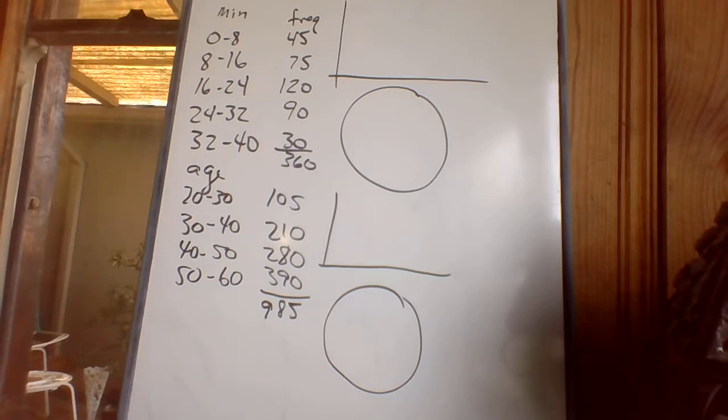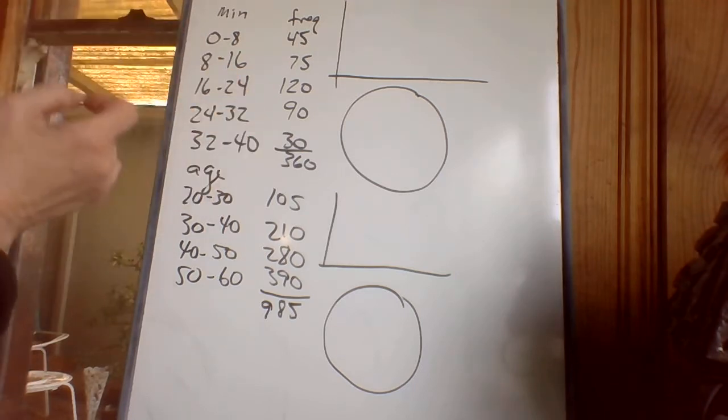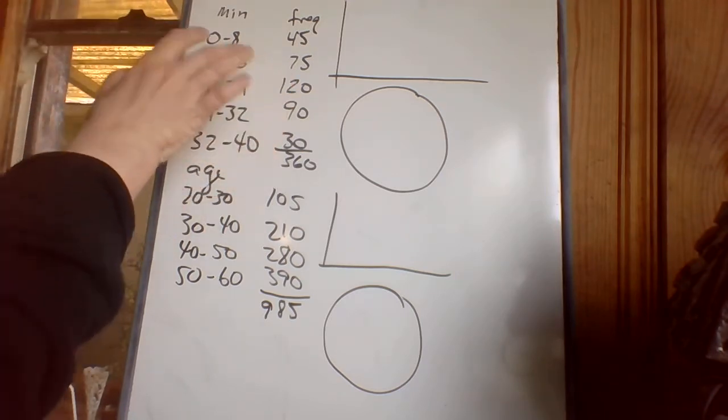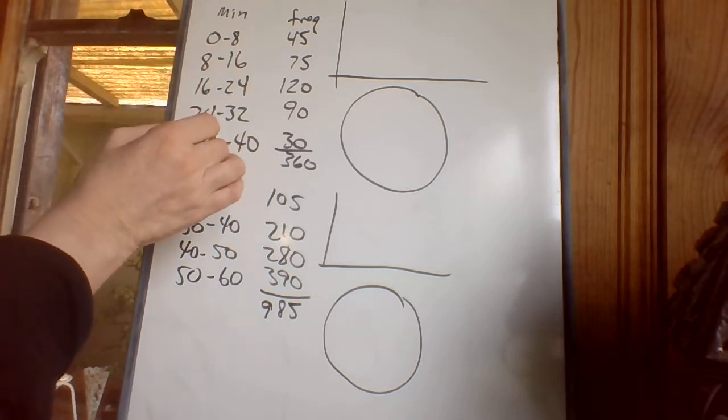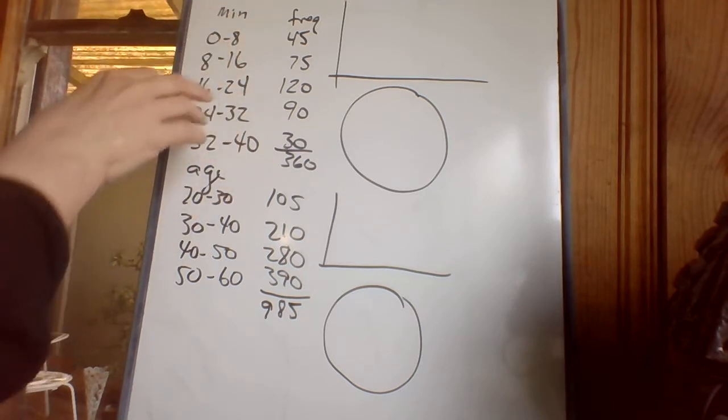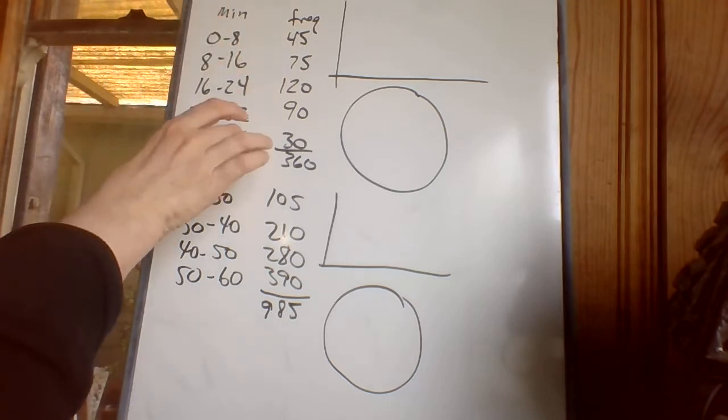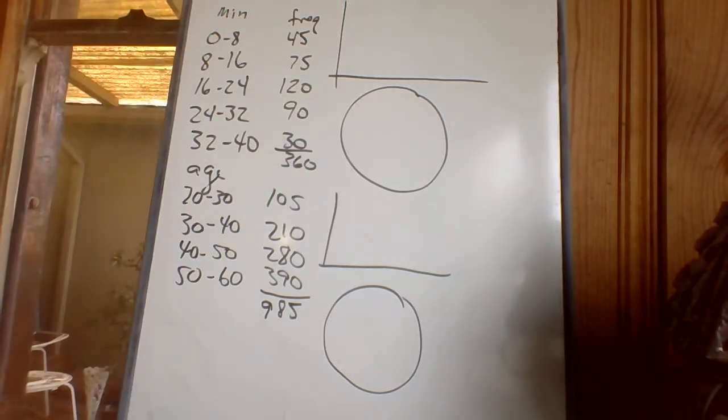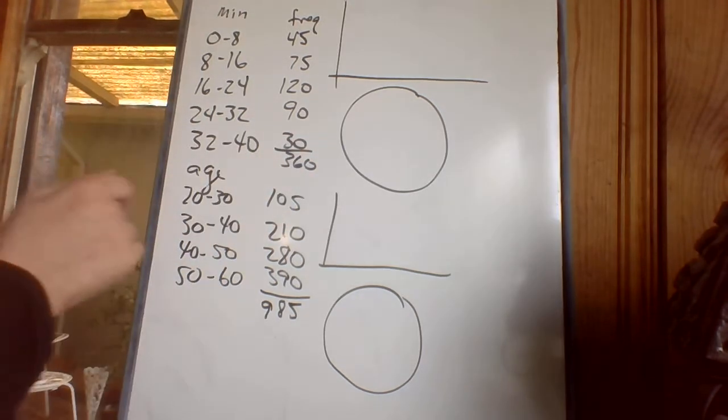Okay, so even if that seemed like there were lots of unnecessary numbers flying around and things like that, this is how it's really done. I asked people how long, I can't remember, was it minutes to get to work or something. I asked them a question and I got these ranges of minutes, and that's how many people said that. Because I'm doing it in this informal way, I got 0 to 8 and 8 to 16, because you see that all the time in real life. And then I wouldn't have this 360 here. It does add up to 360, but I wouldn't have that part there.